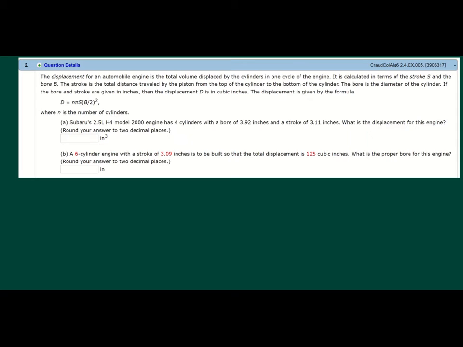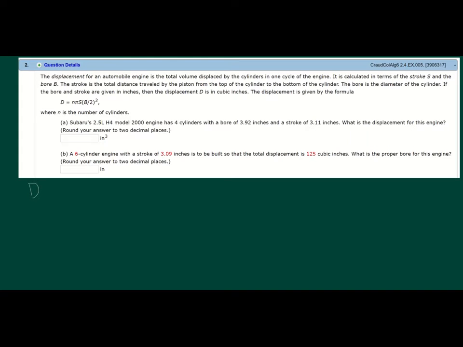For number 2, you should pause the video now and read the question. Make sure you understand exactly what this formula is representing before we get started. As you probably noticed when you were reading this question, there are a lot of variables going on here. This is not a simple linear equation. This is more complicated. So the first thing that you should be trying to do is understand exactly the meaning of each of those variables.